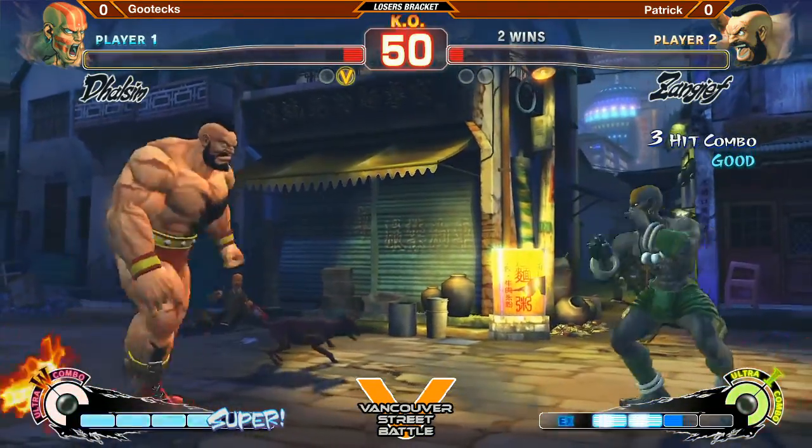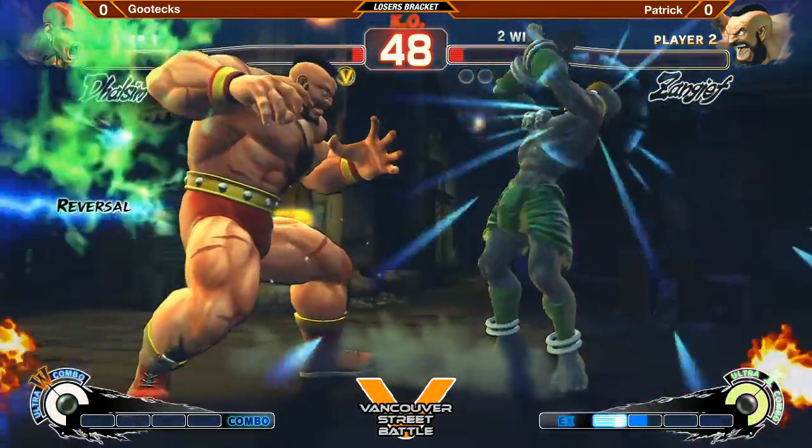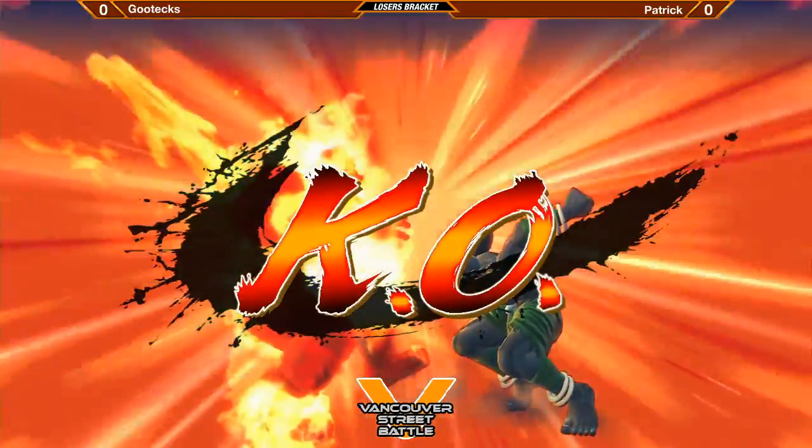Oh! Uh-oh. Oh, does not go into a combo. Oh, and the reversal super closes it out. Clutch stuff from Gootecks. Really actually pleasant to watch that. I feel like that was quite a clinic on how to fundamentally overcome Zangief in that matchup, especially when he's getting too reckless in his approach.